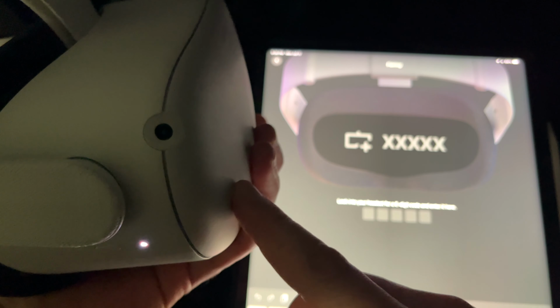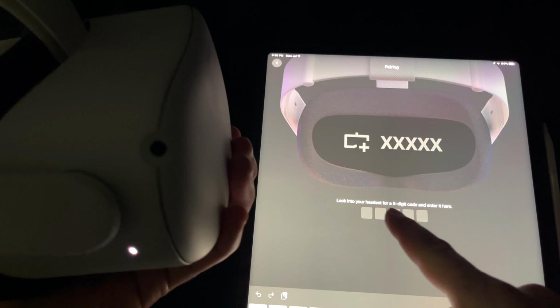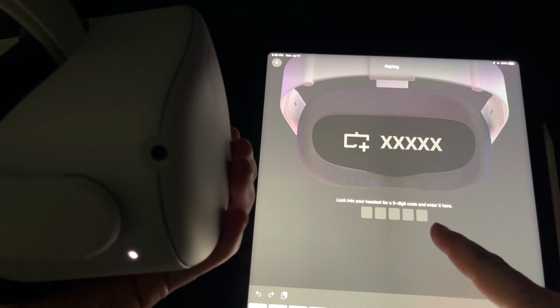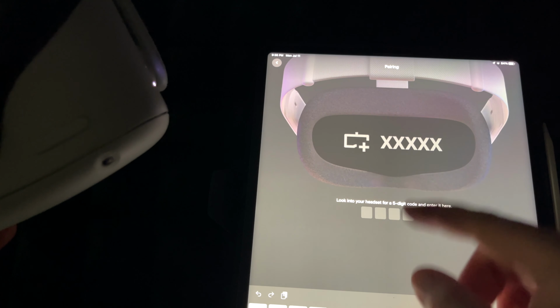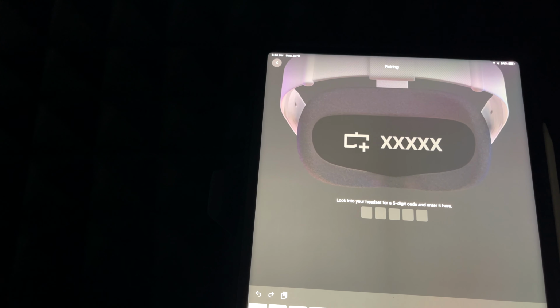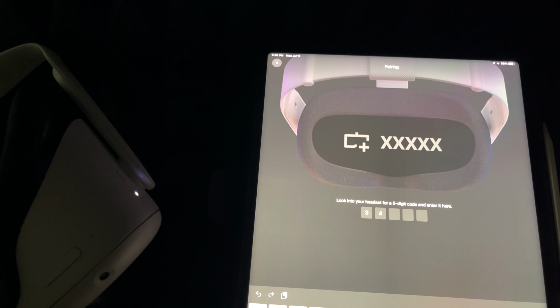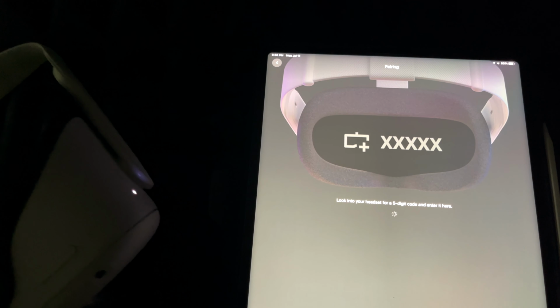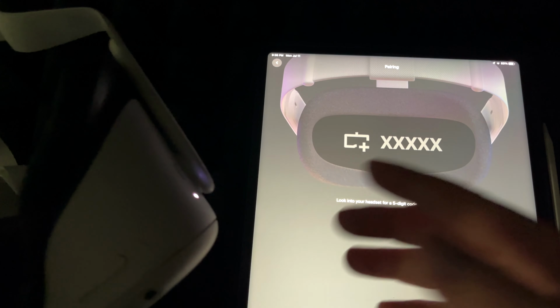And if you put on your Oculus, and just focus in on the app itself, it's gonna ask me for a 5-digit code to enter. So if I put on my Oculus, I will be able to see that 5-digit code, and I can't actually record that, but you will be able to see it once you put on your Oculus. So in my case, it's 348085.